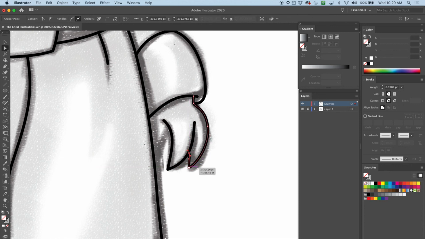I'm going to make his fingers a little bit chunkier here. Try and get my curves correct here. There we go. That looks a little better.